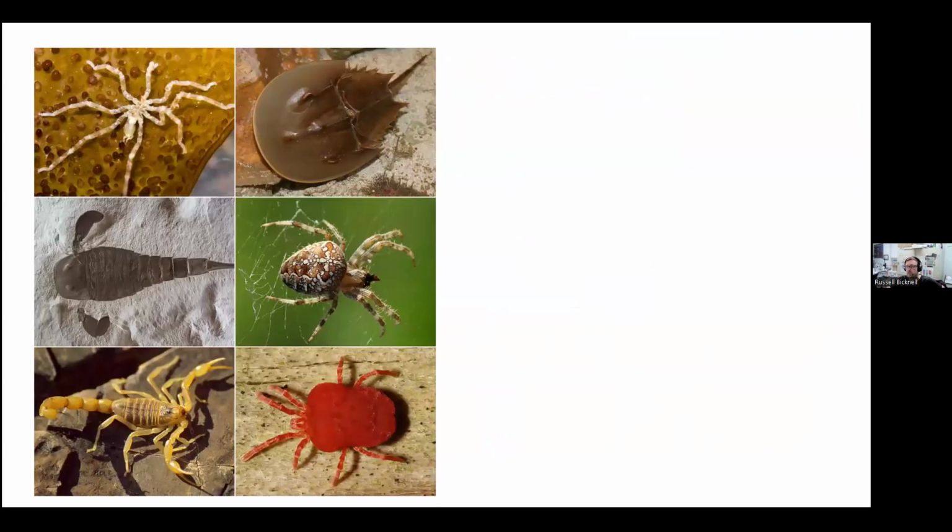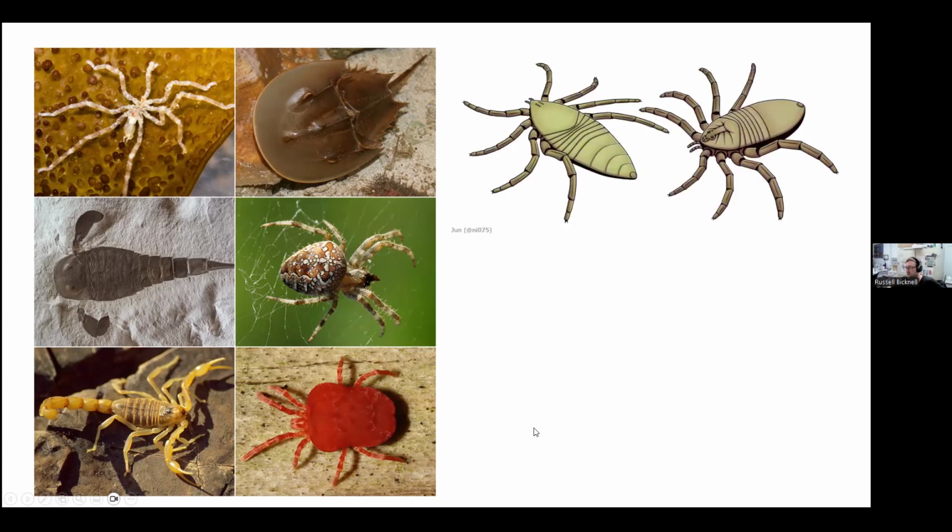Next door to our trilobites, we have our chelicerates. So our chelicerates include animals like our lovely horseshoe crab, the entire reason why I'm here. We have sea spiders. We have an extinct group of animals called eurypterids, or sea scorpions, as well as spiders, scorpions, and ticks. There are also other extinct forms like these little animals.